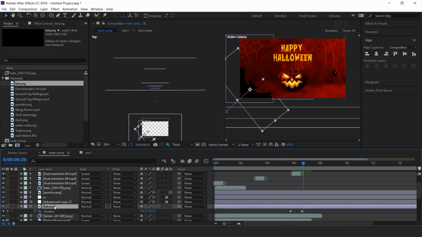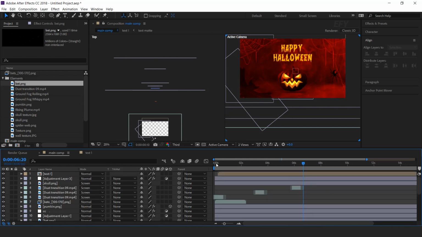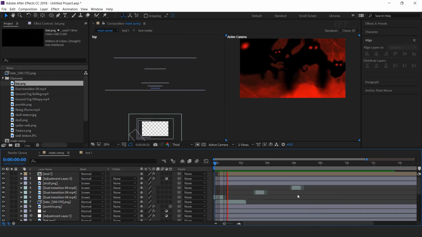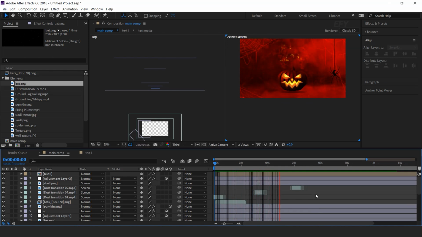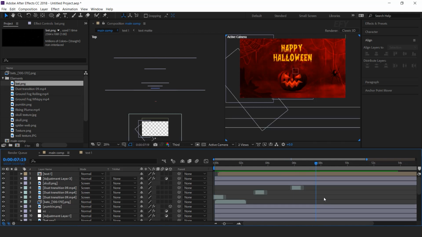You can also decrease the opacity around 60%. Perfect, it looks good to me.